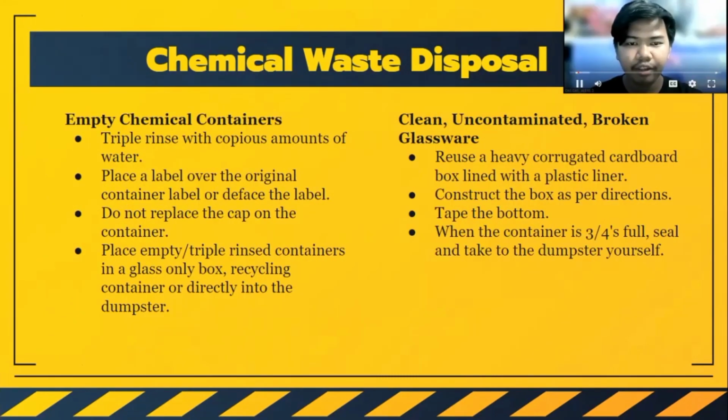For empty chemical containers. Empty chemical containers are still hazardous to university personnel and the environment until they are properly managed. Below is the summary of steps required to make empty chemical containers safe for disposal. First, triple rinse with copious amounts of water. Collect the first rinse as chemical waste, and rinse 2 and 3 can go down to the sanitary sewer.